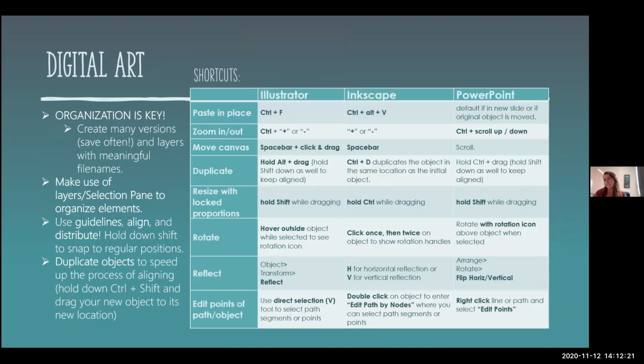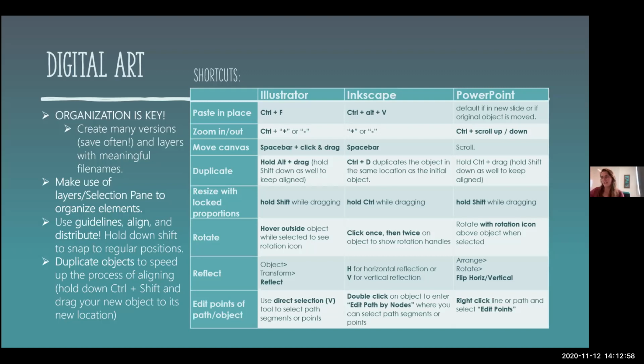Whenever you're doing digital art, try to be organized. I'm terrible at organizing everything, but I really try to save things with multiple file names and versions. I've started to just name everything I work on with a V1 and a V2 every time I save it, and that's actually helped me. It's super simple, but it's helped me a lot just to keep track of each change that I've made, assuming that you have unlimited Google Drive storage like we do.